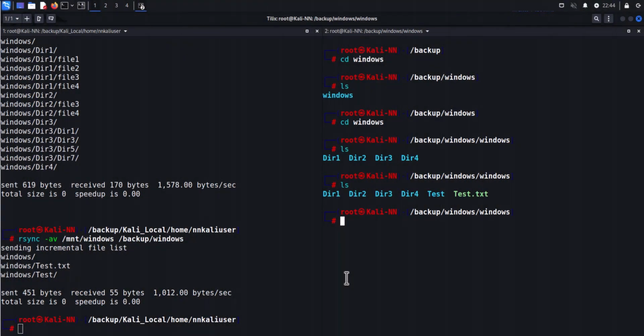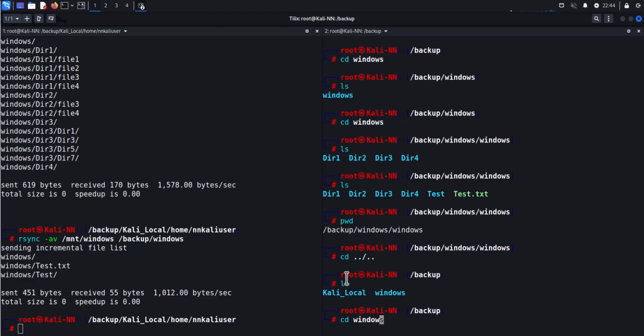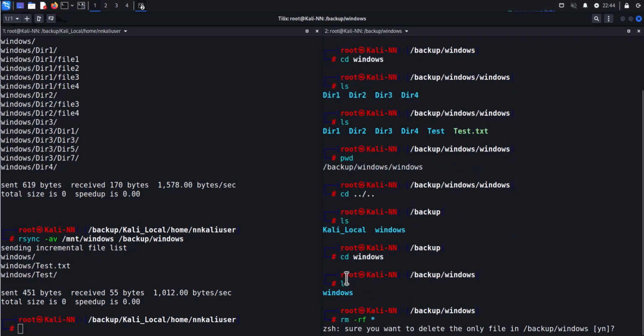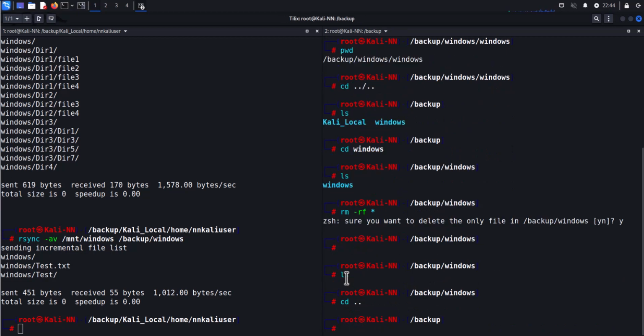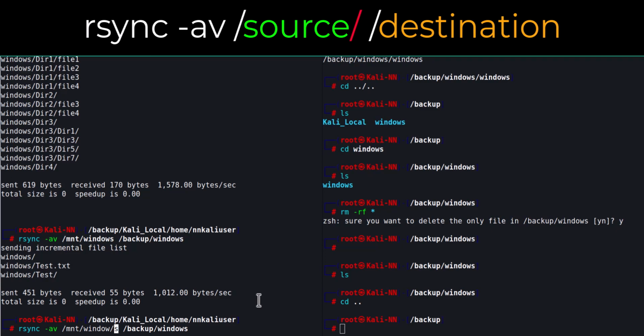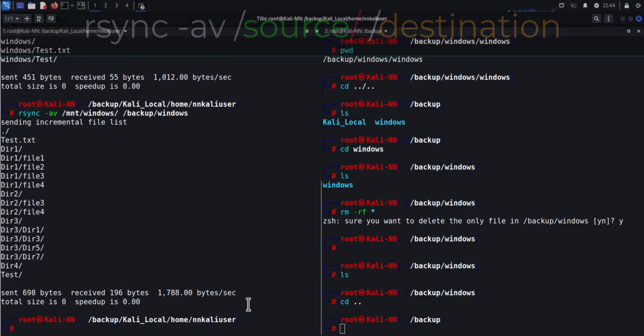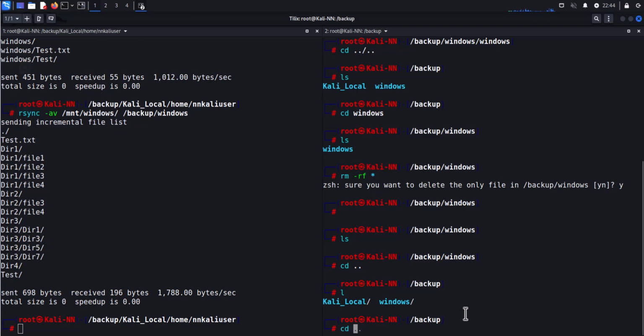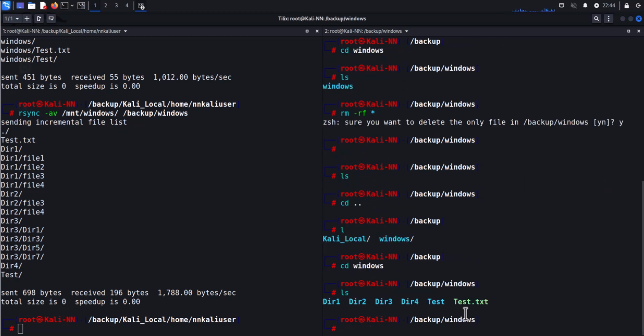Alrighty, let's try something else. I'll show you the trailing slash so we don't have this directory anymore. So we'll go up and we need to go down one more, and we're gonna get rid of that. All right, so we're clean there. Now what we're gonna do is super simple. You're just gonna go here, and all you need to do is add a trailing slash to the source. Remember to put that on the source directory if you want it to work. So now we'll go ahead and run it. And if we go back over here, we got our Windows again. So we go into Windows, and look, everything's right in that single Windows directory. And remember, all we did different was add this little slash there.